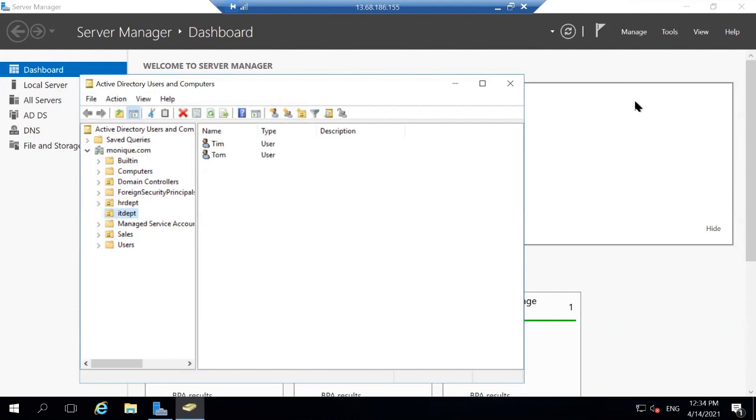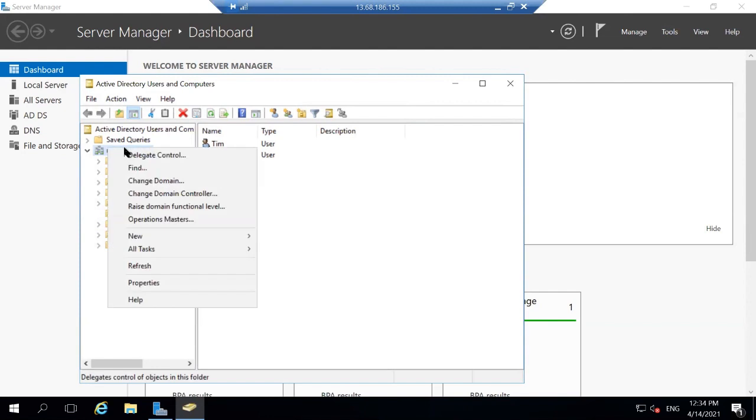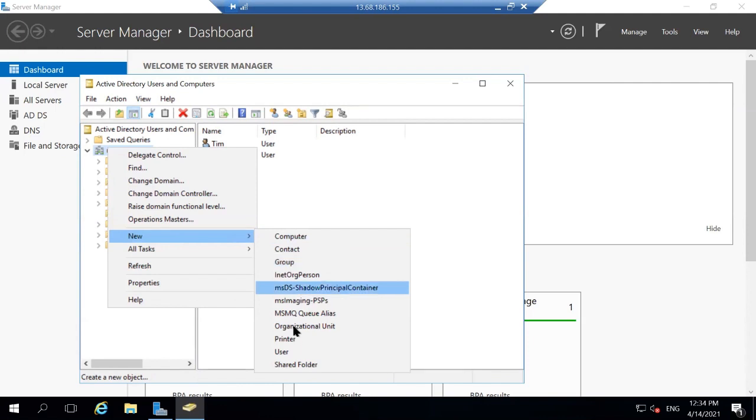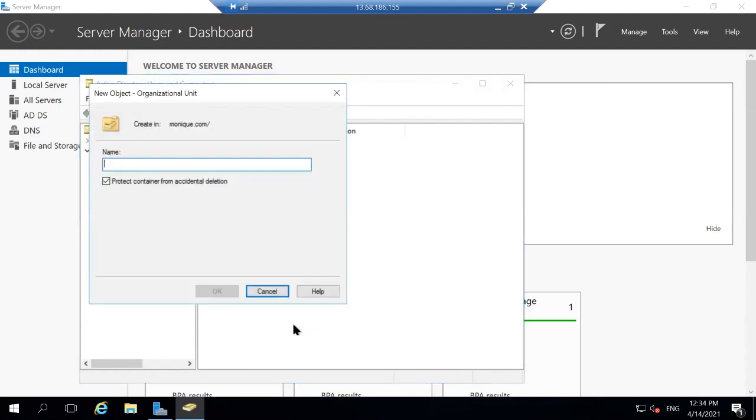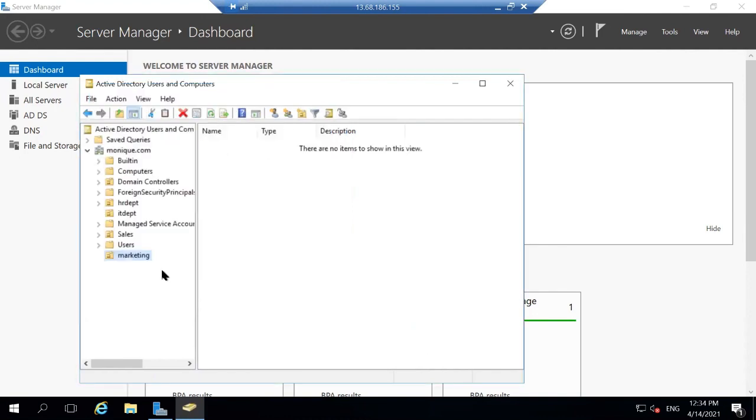All right, let's create the marketing department today. So once again, right click the domain, new, and organizational unit. Give it a name, marketing. Looks fantastic. Let's create two users again.